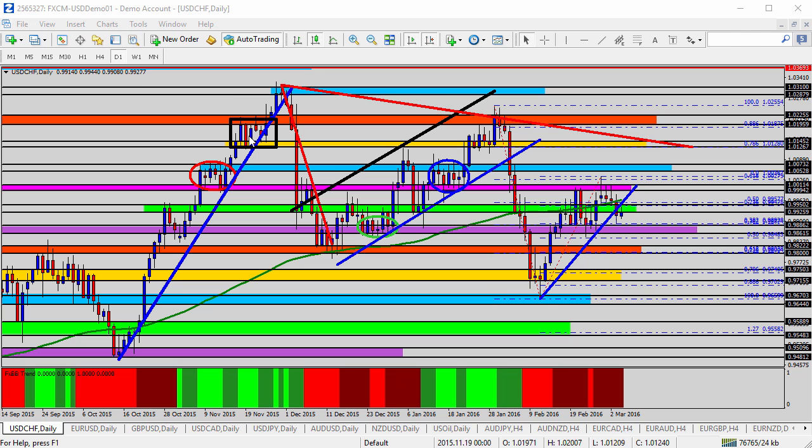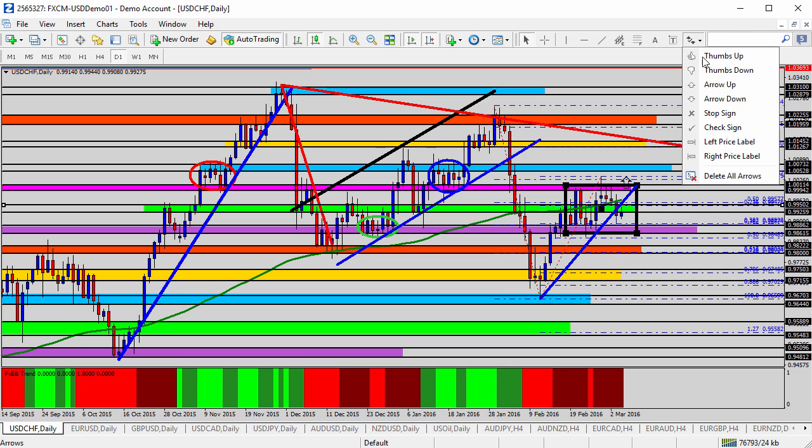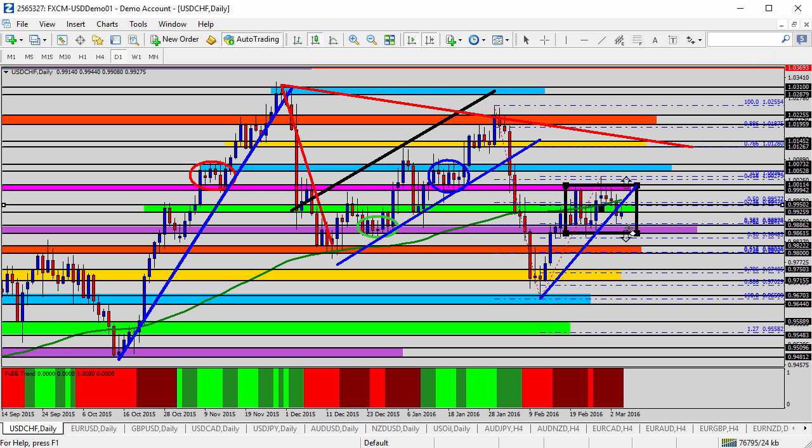I would look at this area right here, and I'm actually just going to grab this black box up here and look at this area like this as maybe the range or the period of congestion that we've been in between the parity level 1.0 and down here right around the mid 9800s. We really need to either see a breakout to the top side here and a continuation of the uptrend. On the underneath side of that, we'll look for the continuation lower. Otherwise, we really might just see it bounce around in here. If it's not significant enough data to really drive the market into a new trend, we might see it continue to bounce around in here.